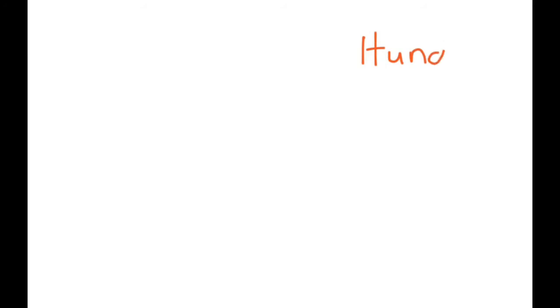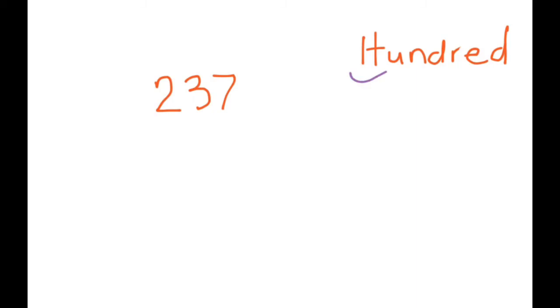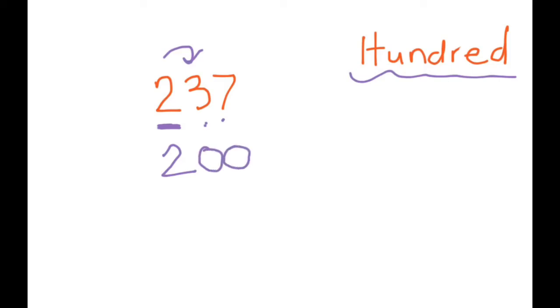Let's go ahead and try to round to the nearest hundred. This is very similar to rounding to the nearest ten, but you're going to start with the numbers in the hundreds place. Suppose you had the number 237. Find our number — we're looking for the hundreds place. This is the ones place, tens place, hundreds place. We look next door. Is that number four or more? It's not. So the two stays the same, and every other number behind it changes to a zero. So 237 to the nearest hundred is 200.